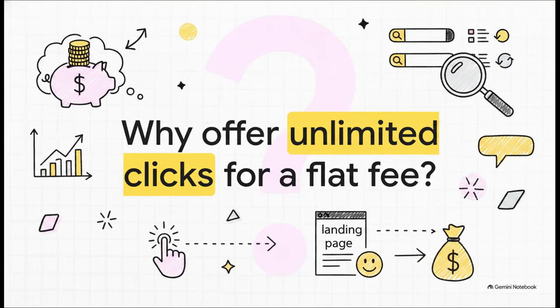I want you to just think about the math for a second here. If Google strictly charges per click, why on earth would an agency offer you a contract with a flat fee of, say, $2,500 for unlimited clicks on a handful of specific search phrases? Seriously, if a click costs $8 and they get you 1,000 clicks, the agency just lost $5,500. There's no way. So how does a business model like that actually survive?